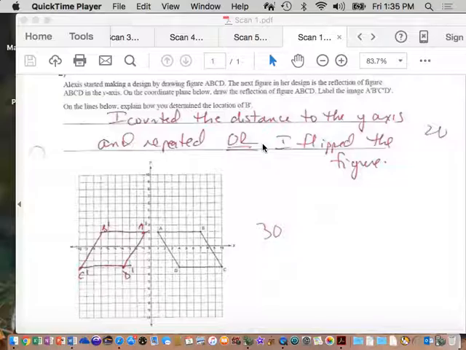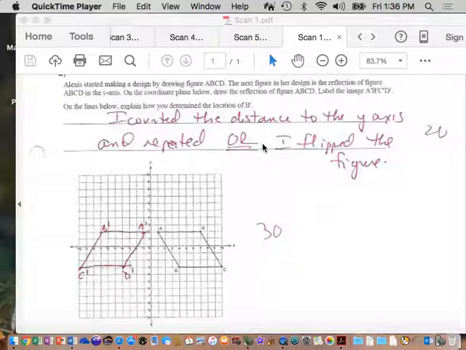But I will tell you what the state loves to read kids write. The word flip. Notice I flipped the figure, and I should have been a little more specific and wrote, I flipped the figure over the y-axis. Can we do that? Yeah, when it's a reflection, they love when you say the word flip. In this class, can we use it too? Yeah, you can use it in here too. We get full credit? Yes. Okay. All right, so the state really likes the term flip.